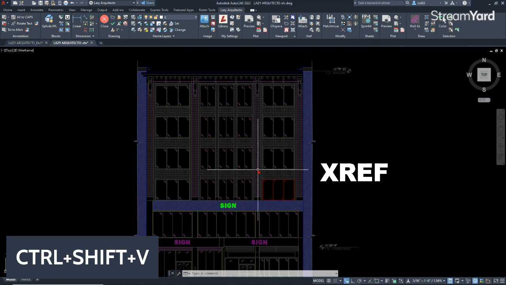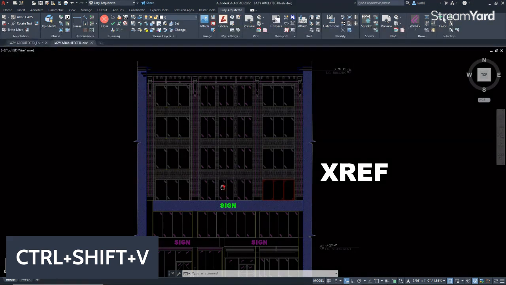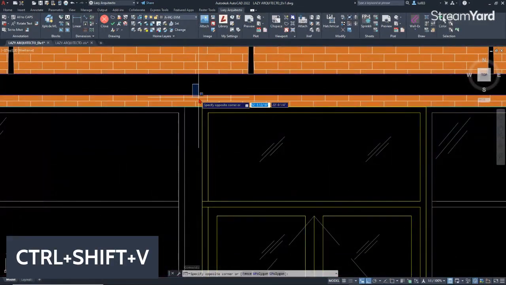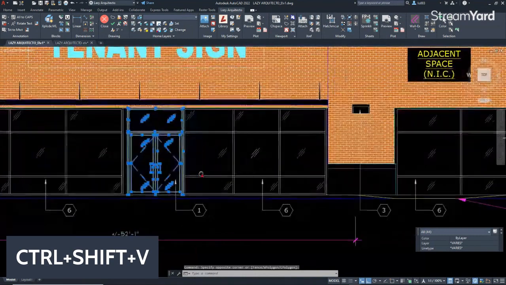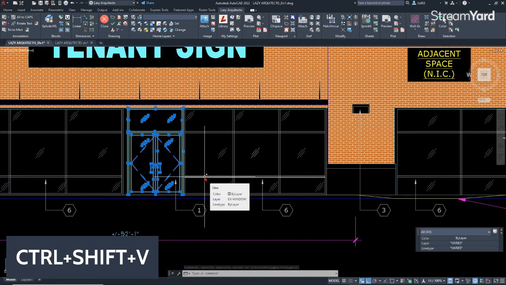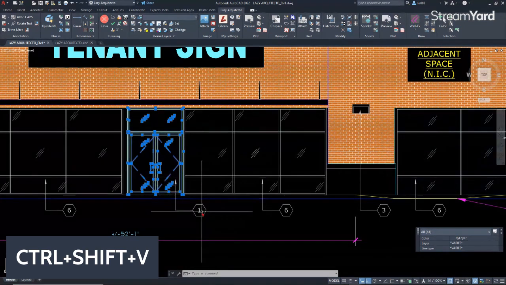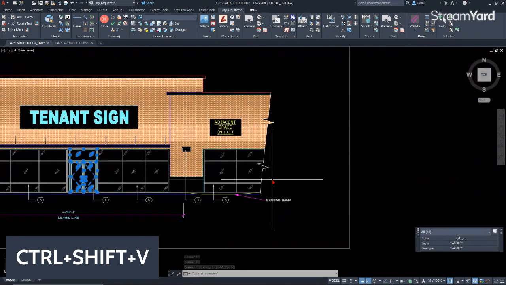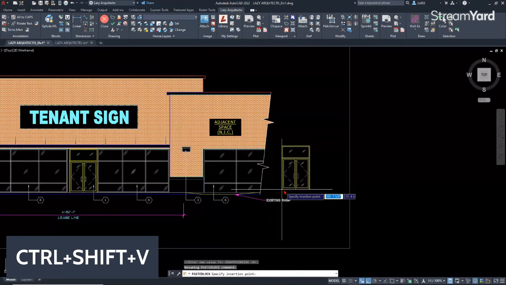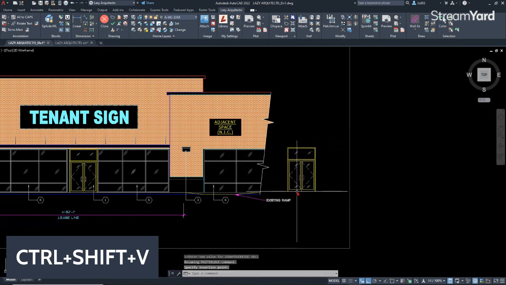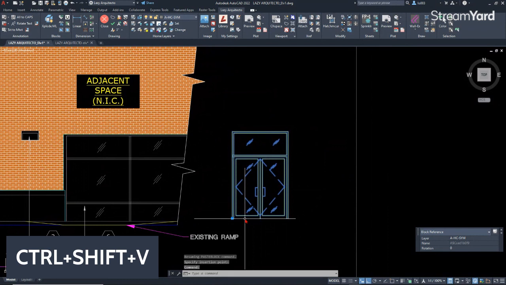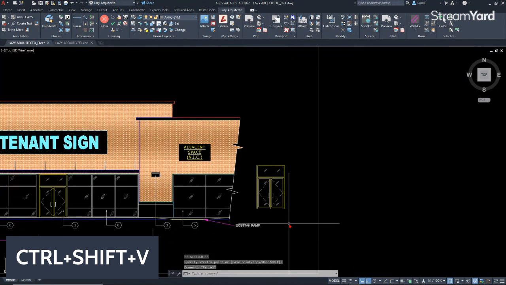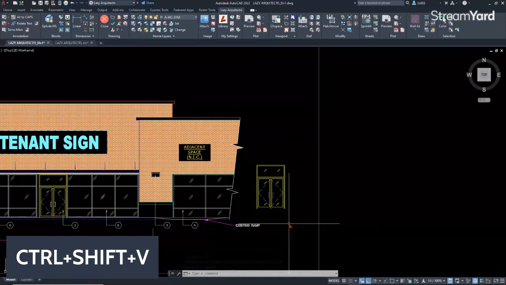Next, use the Ctrl-Shift-V shortcut. So let me go over here in this drawing, and let's say, for instance, I want to copy this storefront door, but when I copy, I want to also make it a block, so that way I can move things easier. So simply use the Ctrl-C first to copy, as usual, and then use the Ctrl-Shift-V. And you'll see that once you place it like so, this will become a block that you can move quickly and nicely like so. Okay, so take advantage of that to make your life easier copying objects in AutoCAD.